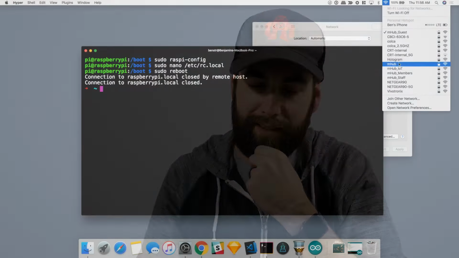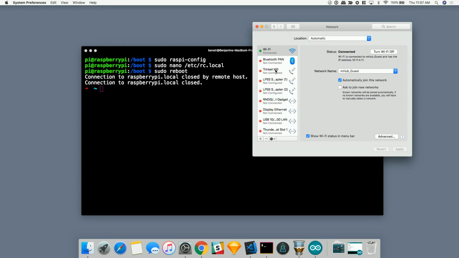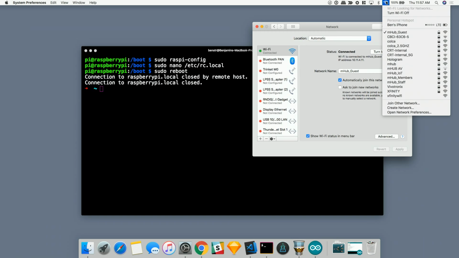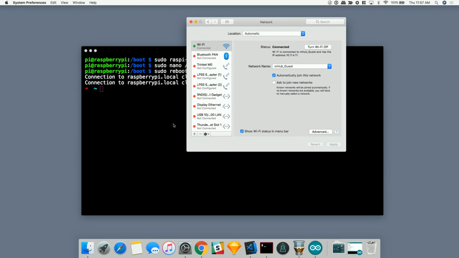While that is starting back up, and when it does start back up, we should see the friendly Raspberry Wi-Fi network pop on up. And I don't see it yet. Yeah, it's still rebooting. All right, so while that's going, this is taking a little bit longer than normal. You can always hard reboot it if you need to, right? Just like unplugging it? Yeah, we can power cycle it.